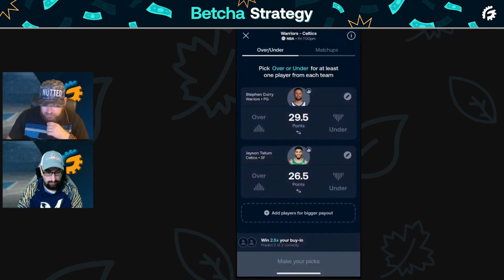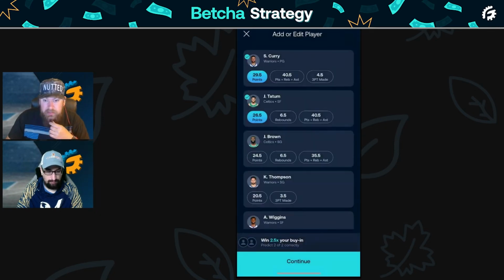So obviously this series has been fun. It's been a good one, but some blowouts. I'm trying to figure it out. So Curry's obviously been fantastic. Let's go ahead and look at what RG projects. I know you work on the projection team a decent amount. Let's see what the biggest outliers are on some of these players. Tatum we have projected for 29 points. Do you want to go with Tatum over on points?